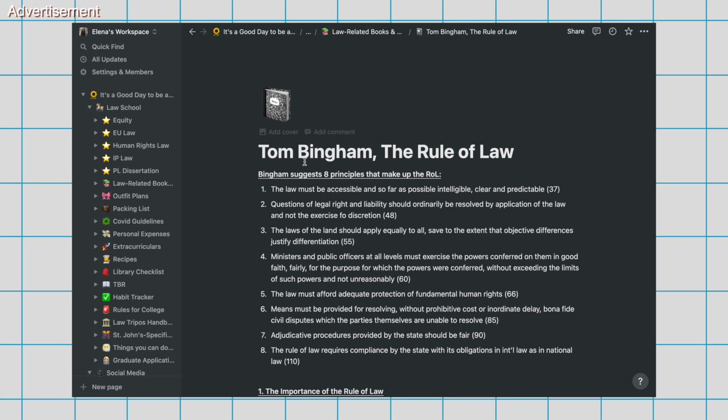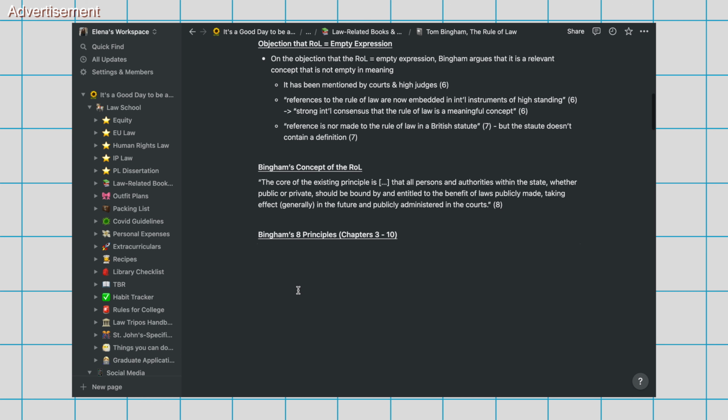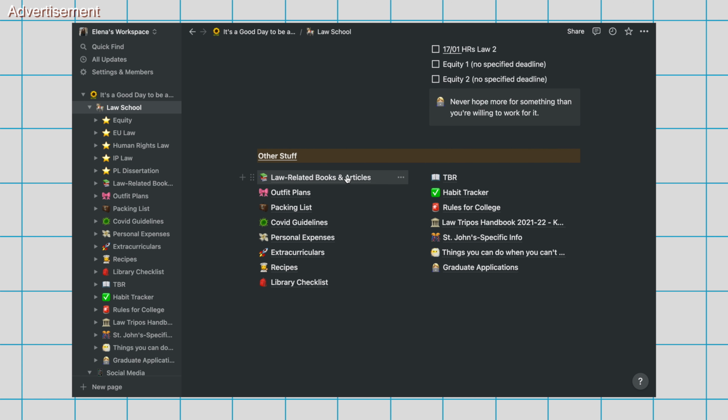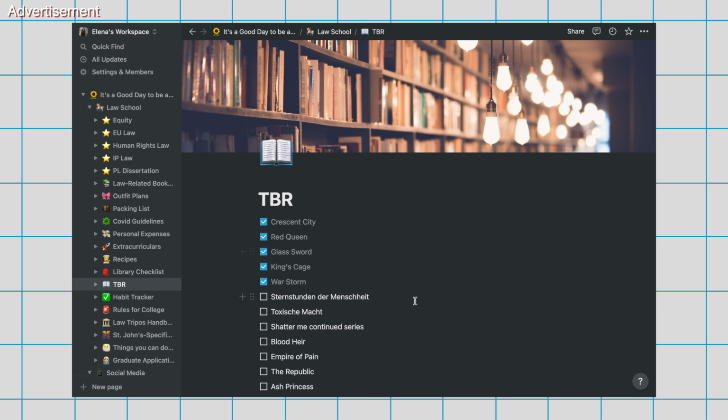And then I also have a more detailed overview of what I read in that book, but I keep that in a separate page because I want this overview of the different books and articles that I've read that are related to law but aren't on the syllabus to be concise so that I can go through it relatively easily. That page was definitely a good idea, so I'm definitely keeping it because it is useful to just have that, because when you read something interesting that isn't on the syllabus, put that knowledge somewhere so that you can find it again.